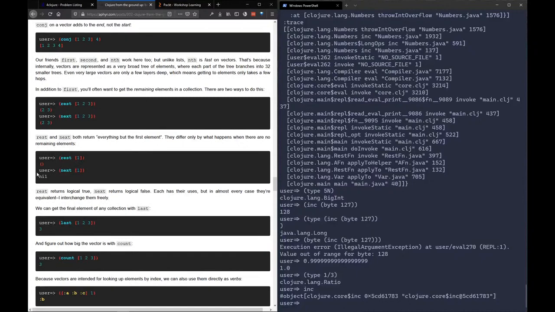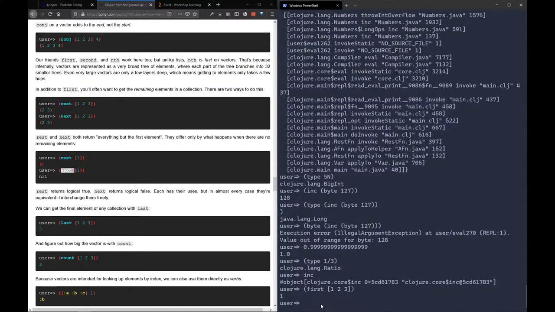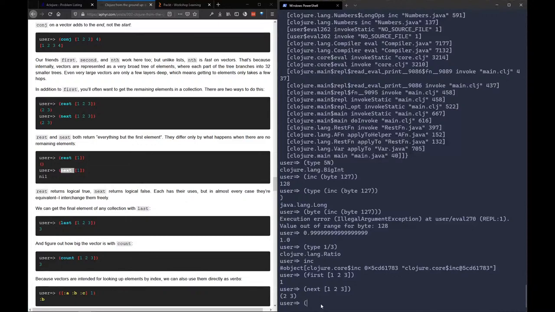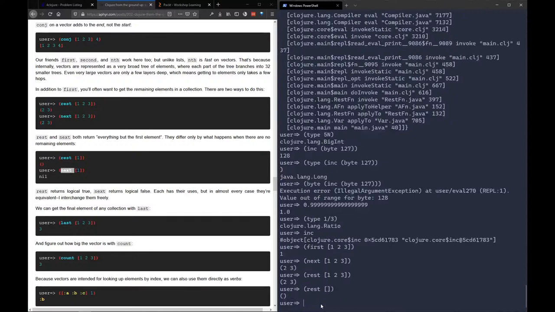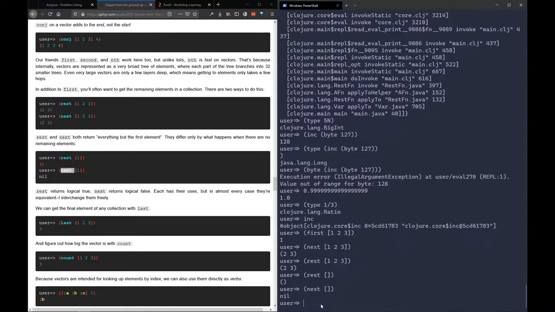So first gives us the first element in the vector or list or set, and next gives us everything except the first, and rest also gives us the same thing, but if the list is empty then rest gives us an empty list while next gives us a nil value.